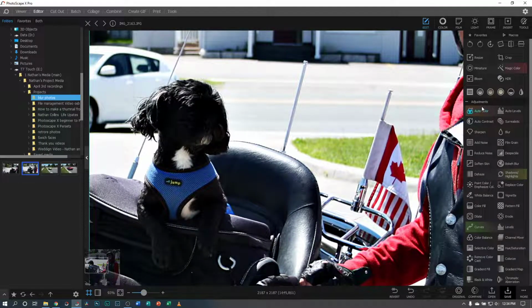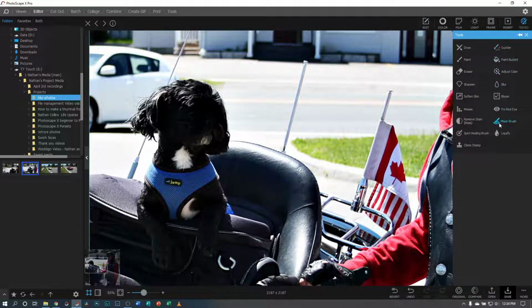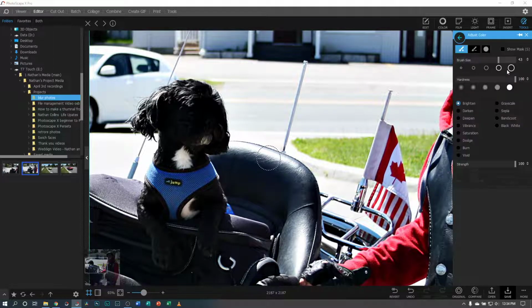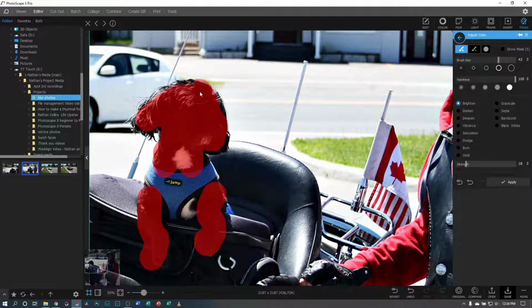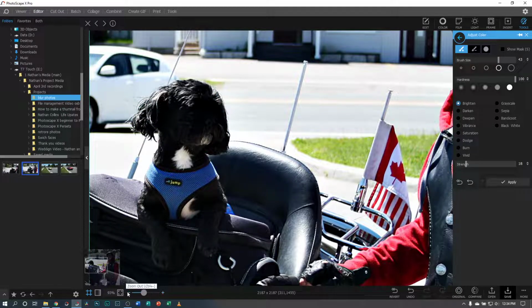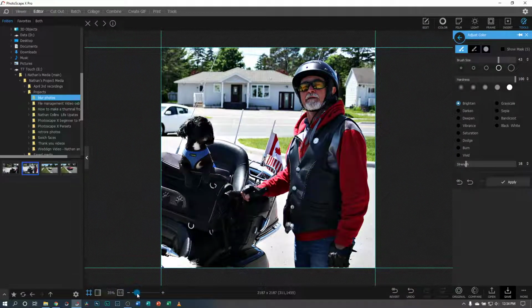super dark color, what you could do is go over here to tools, and you could go to draw, paint, there's different ones, the color adjust tool. You can go in, you can just brighten up, let's make sure the strength isn't going to be too hard here. You can go in here, you can brighten it up, so maybe you can then see a little bit more of the dog's face. I do sometimes do this on hair and stuff when you're trying to make it pop out, because really just the harsh sunlight is making it hard to see all the different details of the dog.